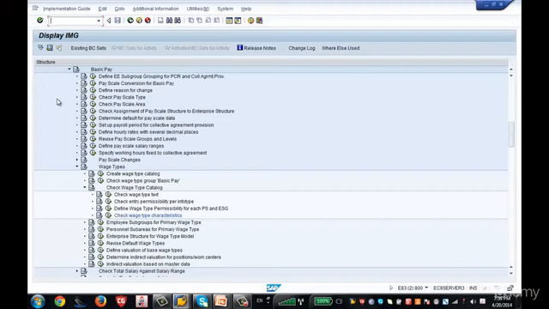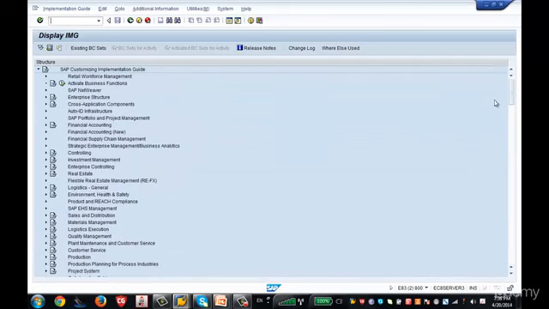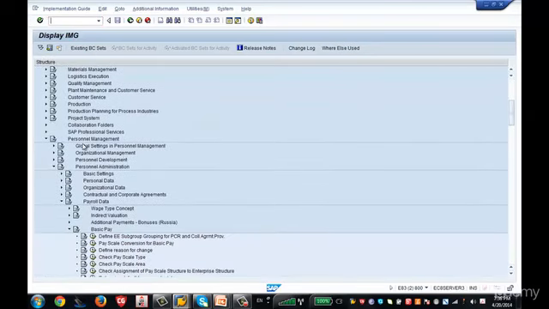Now let us go back to SAP and see where to configure this wage type. The configuration navigation path is the same. Just go all the way down to Personnel Management. In Personnel Management, you go to Personnel Administration, and in Personnel Administration, you go to the payroll data, because this is the payroll data, right? Under the payroll data, you see basic pay. Why? Because you are configuring these wage types for infotype 8, right? You are configuring this for infotype 8.